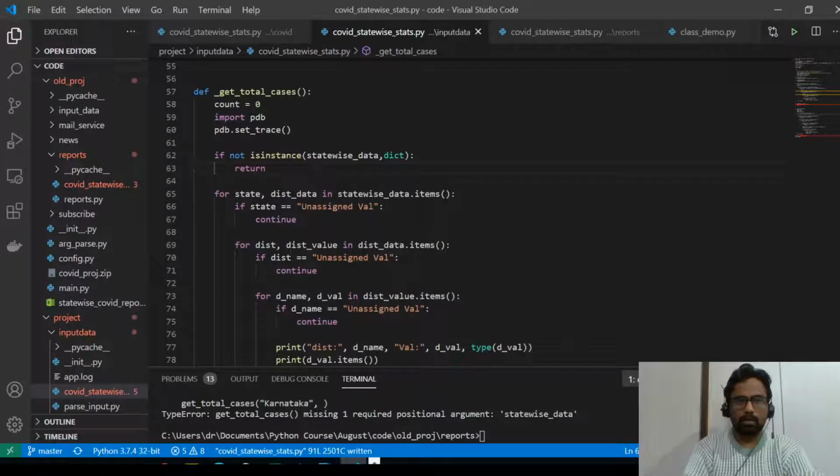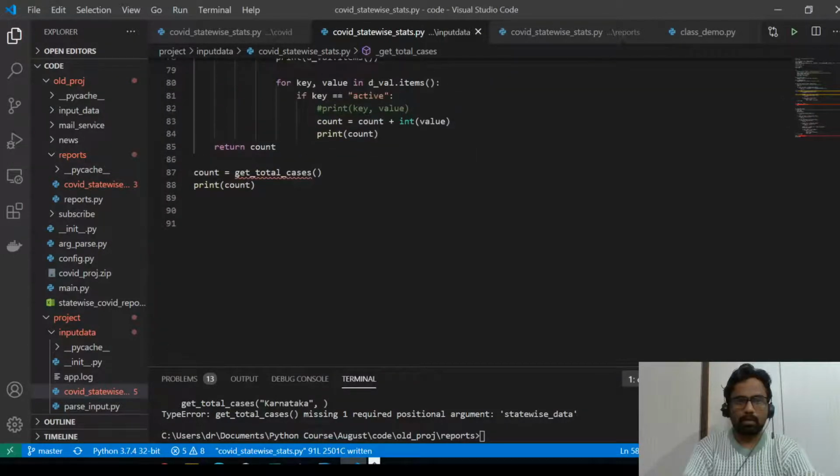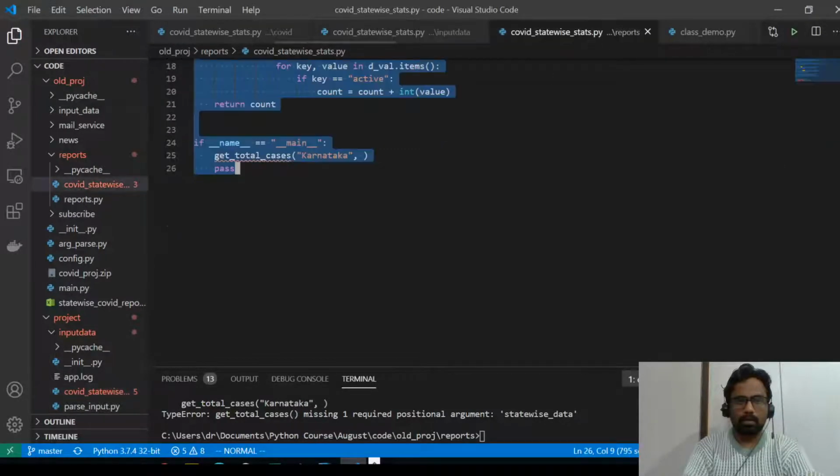So the problem here is there is a rogue element which is coming. We are trying to get out of that. There are several ways to do that. Either we can go through the dictionary and remove that element, or if you face that element, just do not execute the below statements, but continue with the other states. That is what I'm trying to do here. I think there is some other problem, so I'll fix that by next class. I'll try to explain that, but let me show you how the program works.